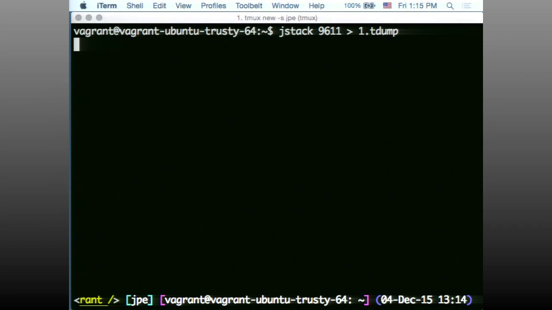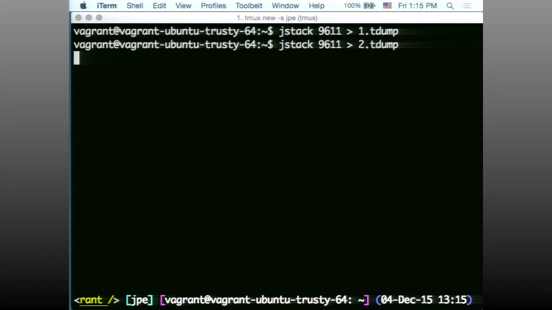When there's a lot of load on a server, jstack can take a while to execute. It's got to go through every running thread, wait for a safe point, make sure that it's actually safe to take a thread dump there, and then do it. Incidentally, I wouldn't recommend using jstack or heap dumps on production machines that are currently performing very well. If things are completely broken like they are now for me, go for it, right? You can't make it any worse. But we'll circle back to that a little bit.